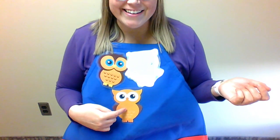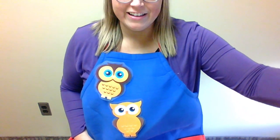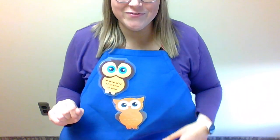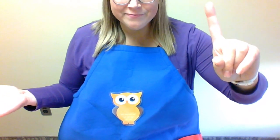One flew away. How many do you see? One, two, three. Yes, three hoot owls sitting in a tree. One flew away. How many do you see? One, two, yes, two. Two little hoot owls sitting in a tree. One flew away. How many do you see? One, that's right, just one left.